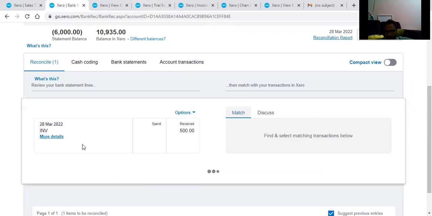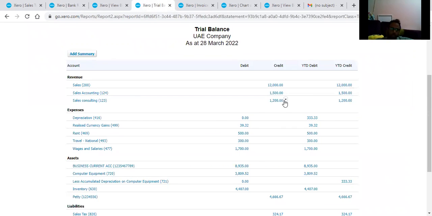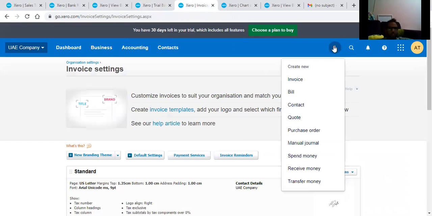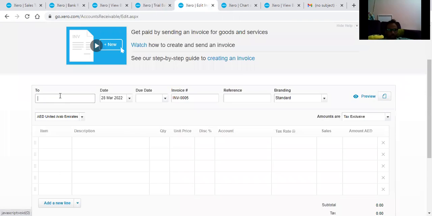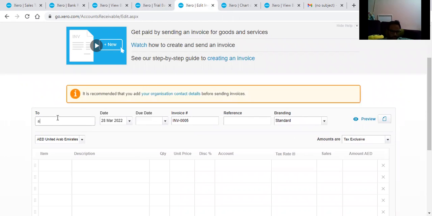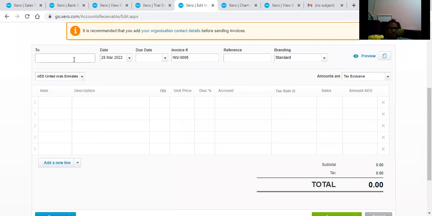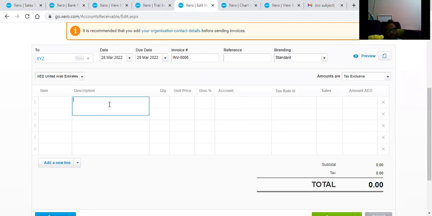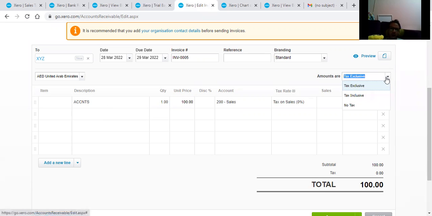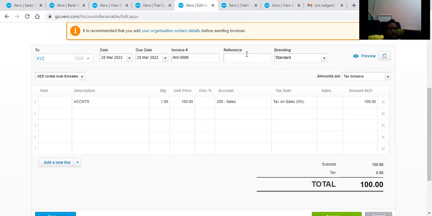Yeah, the match option. This is the receipt. I'll create different types of supplier bills, supplier invoices, sales invoices. I'll create two to three. Just create XYZ. Amount 100, just put it as inclusive.